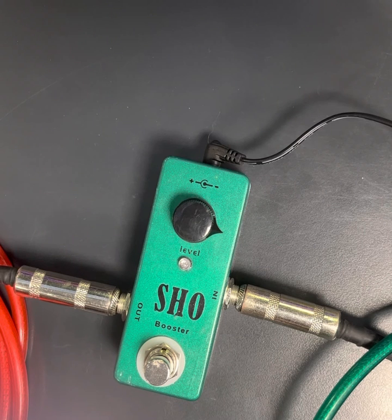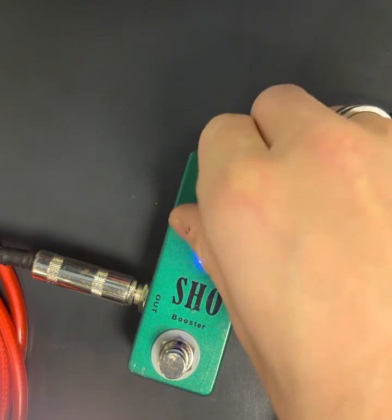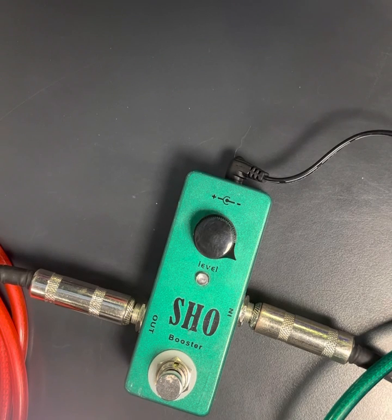Turn the volume down. I did, and it like flubbed out. It was really weird. So that's interesting. Yeah, there's a lot of boost there.